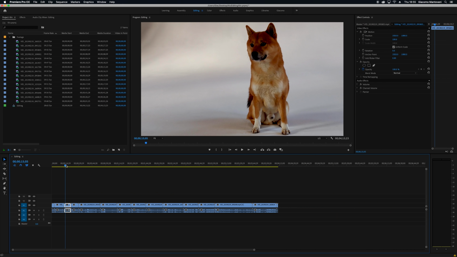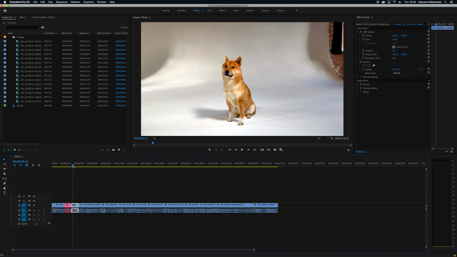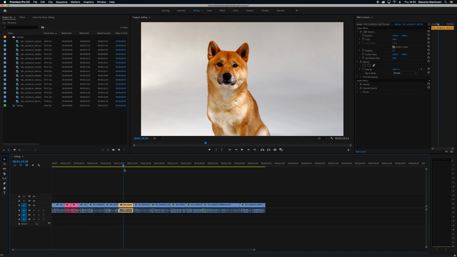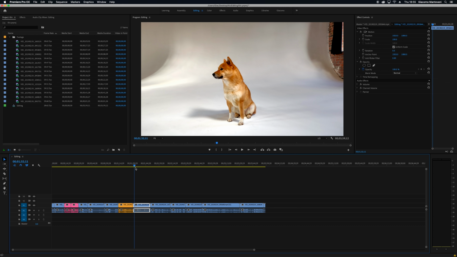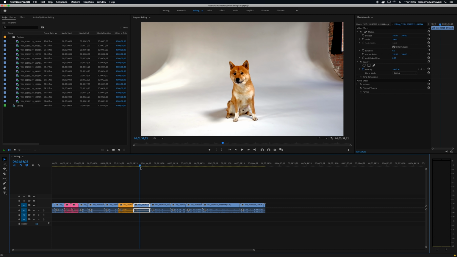While we do this, we usually label the good clips with pink and the very best in gold. And obviously, you can use any colors you prefer as long as you remember which color represents a good take and which one the very best ones. Once this step is completed, you can start editing following your script or storyboard by selecting the very best shot both from a technical and performance point of view.